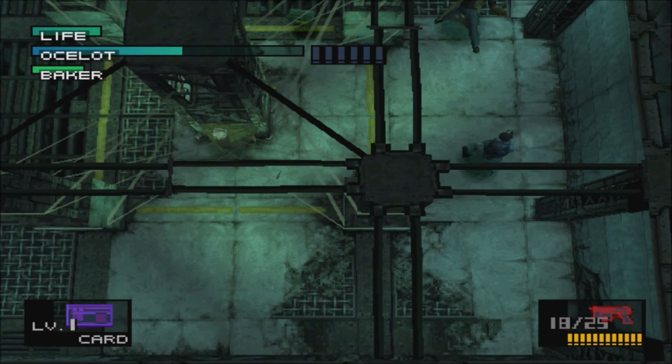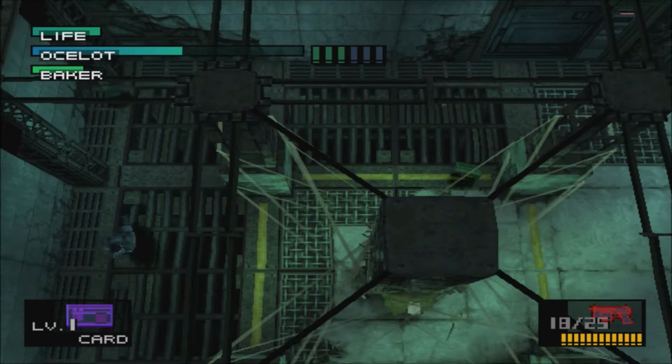When he is reloading, let him get away first, because this will make him hide behind a pillar, and that means that you can sneak up on him for a free hit. If you keep chasing him around, he will simply reload while he is running away from you.